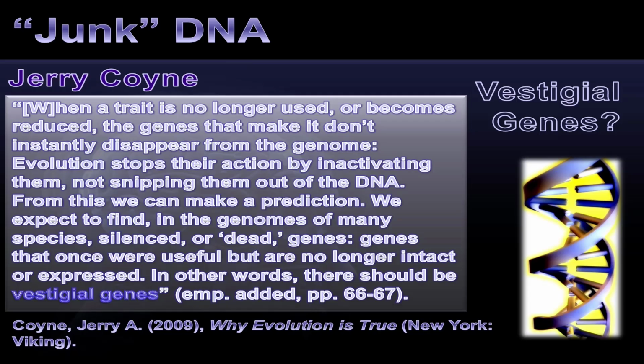In other words, there should be vestigial genes, and he and many others believe that's exactly what you see in the human genome: vestigial genes or pseudogenes, junk DNA, DNA that perhaps our evolutionary ancestors used but which we no longer need. But as with vestigial organs, what we're finding is that as we further examine the human genome, once again they've been way too rash in trying to latch onto this as evidence for evolution. But sadly, as the evidence pours in proving that they're wrong, it's too late to undo all the damage that has been done by their false claims about this.